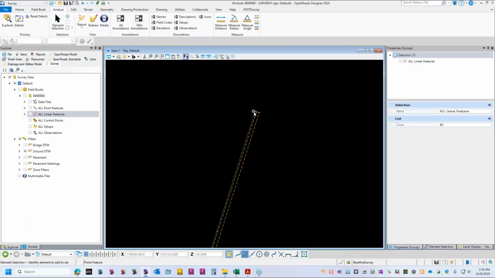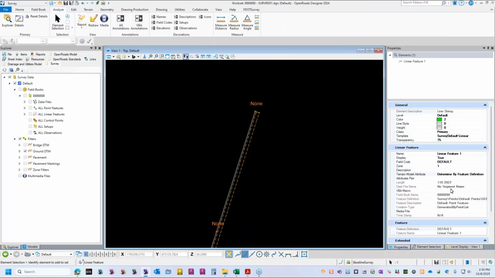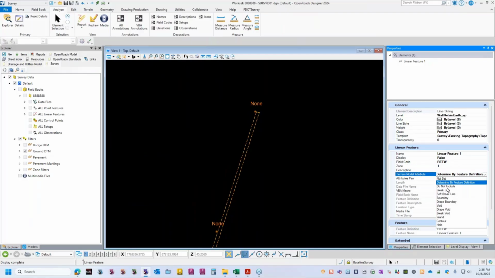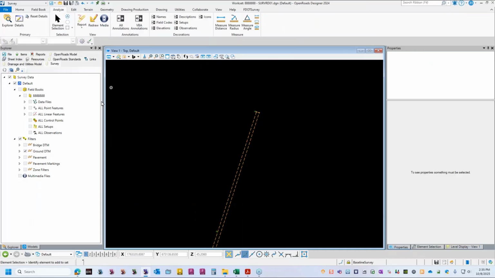Let me select this chain right here and give it a feature definition, or a field code in this case. That would be the same as the rest of the retaining wall, which is RETW. It is zone 1. I do want to make this a break line, a hard break line. And let's see what else. That should do it. Now you see it disappeared. That's because I don't have everything visualized. If I come back and just turn everything on like I just did, you're going to see that chain and it selects it right there.